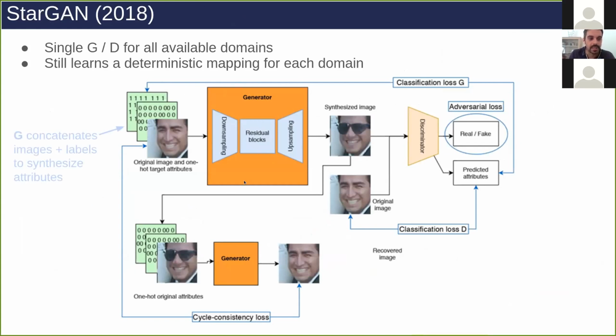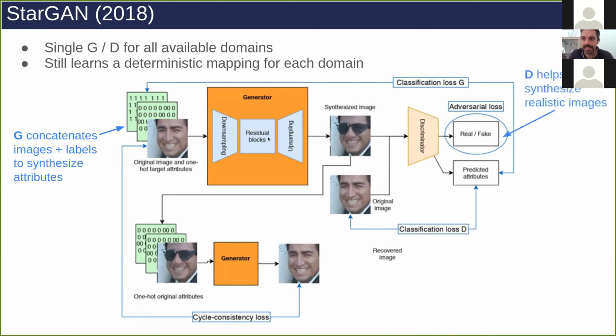So here, first, we tell which attribute we want to synthesize, and we do that with these channels that we are appending to the original image, okay? We concatenate the images and these labels, which are kind of one hot encoding, but at channel level. The whole channel is either zeros or ones, and we use it to tell the generator how to synthesize. Then the generator is this UNet that you can see here. It has the usual things that we have been seeing in UNets as they have evolved over time for generating images. So it has these skip layers and subpixel shuffles and transpose convolutions in the upsampling and so on.